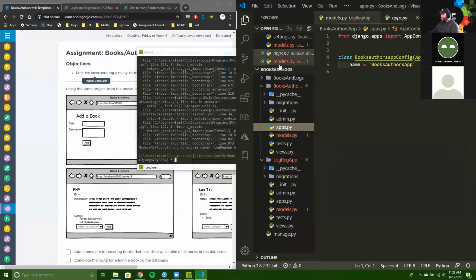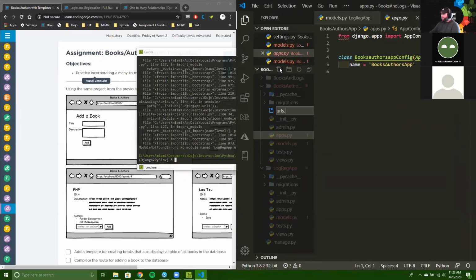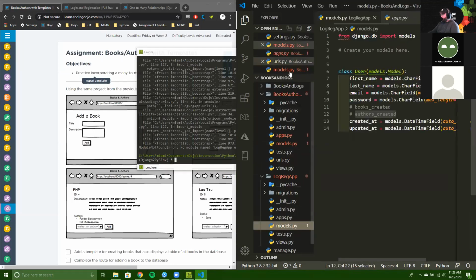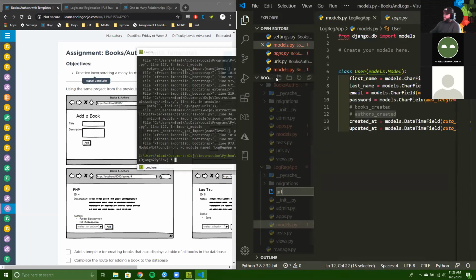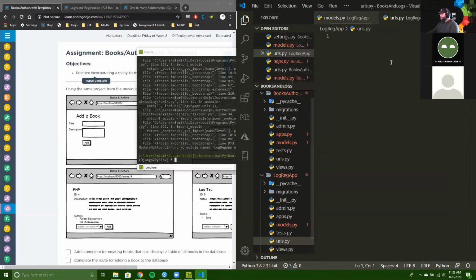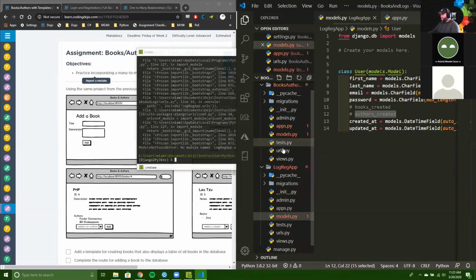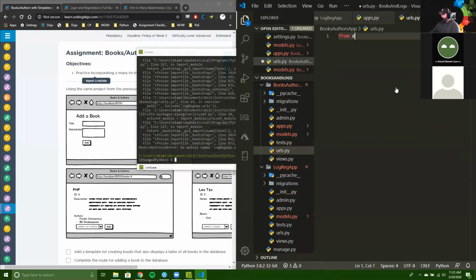Okay, I didn't create the urls.py in either of these apps, so let me do that so I can handle my migrations. I'm just going to leave these empty. So from django.urls import path, urlpatterns equals an empty list. And in here the same thing: from django.urls import path and urlpatterns equals an empty list.